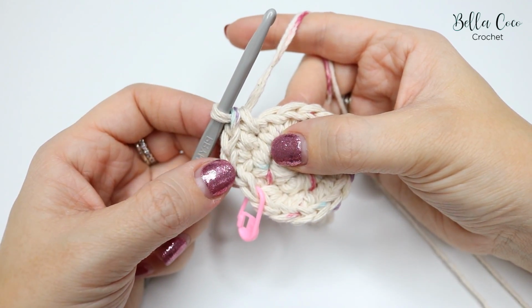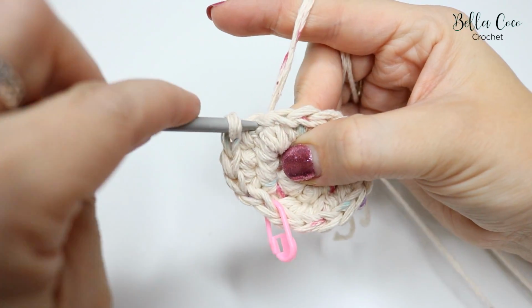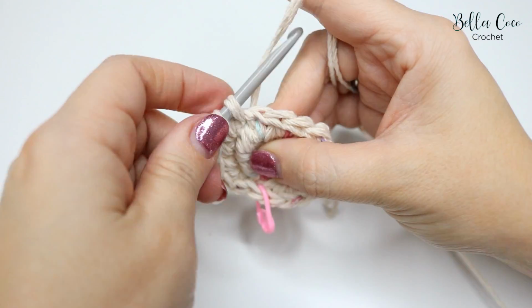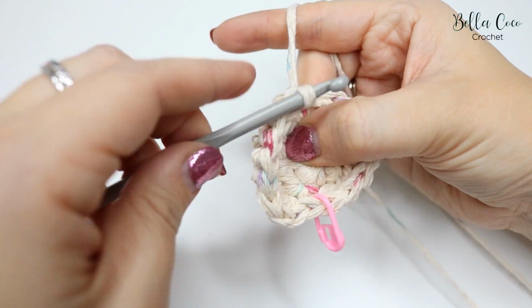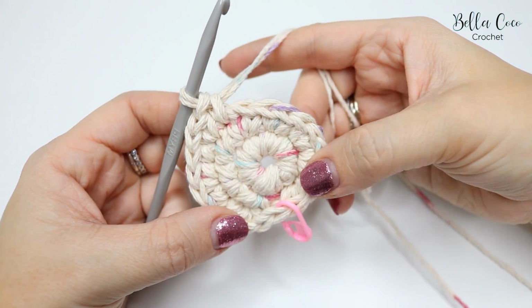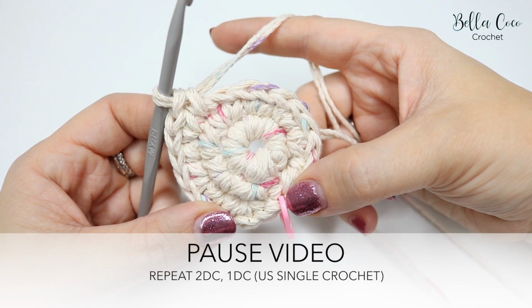So it's a sequence of stitches that we're going to repeat all the way round, and we'll end up with 24 stitches. So again, we'll repeat that, 2 double crochets into the next stitch, 1 and 2, and then 1 double crochet into the next stitch, 1, and repeat again, 2 double crochets, 1 and 2 into that same stitch, and then 1 double crochet. So go ahead, pause the video and repeat that same sequence until you get to your last stitch, which will be where this stitch marker is. Pause the video and meet me back in just a moment.